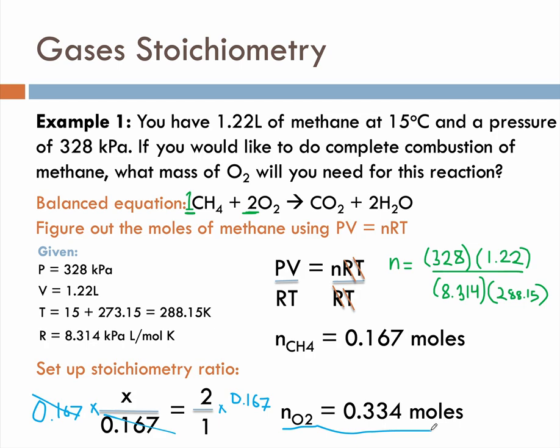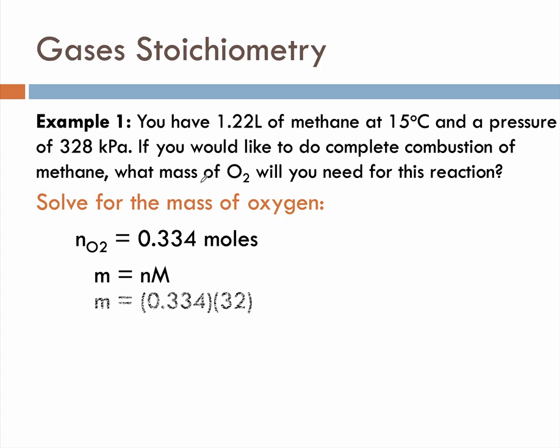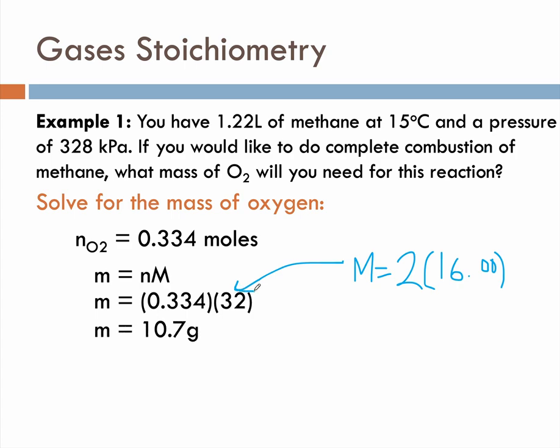So we've got moles, right? But that's actually not what we're asked for. If you look back to the problem, you're asked for the mass of oxygen gas. So our last move is going to be to convert the moles of oxygen into a mass. And how do we do that? Well, we use mass is moles times molar mass. So let's give that a try. We'll plug in our moles here, which is 0.334. The molar mass of oxygen is 32, right? You can get that by just doing 2 times the molar mass of 1 oxygen, which is 16.00 grams per mole. That's how I got that 32 right there. Multiply that out and I get 10.7 grams. That's my mass of oxygen.